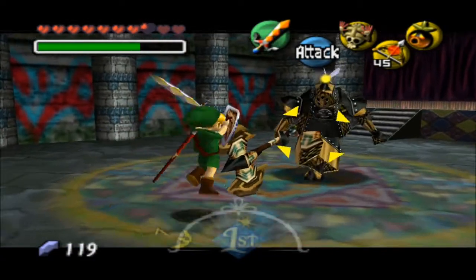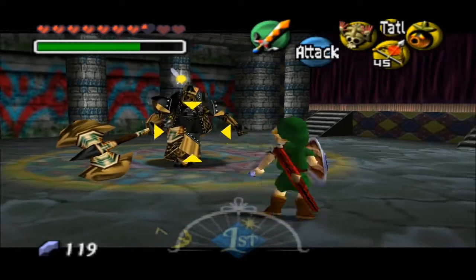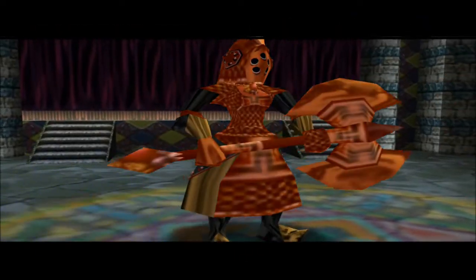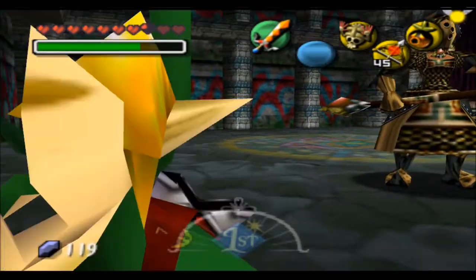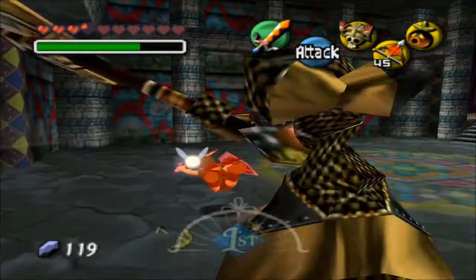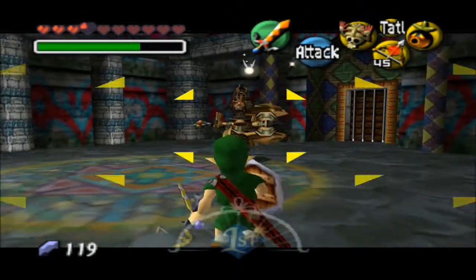Here is the first Iron Knuckle in this grave. Now, this guy takes 4 harshness damage, and for the first phase, just do a lot of jump attacks, you'll kill him fast. For the second phase, make sure you lock on again, and if you're not sure and you're not feeling that good, make sure you run around until you're confident.